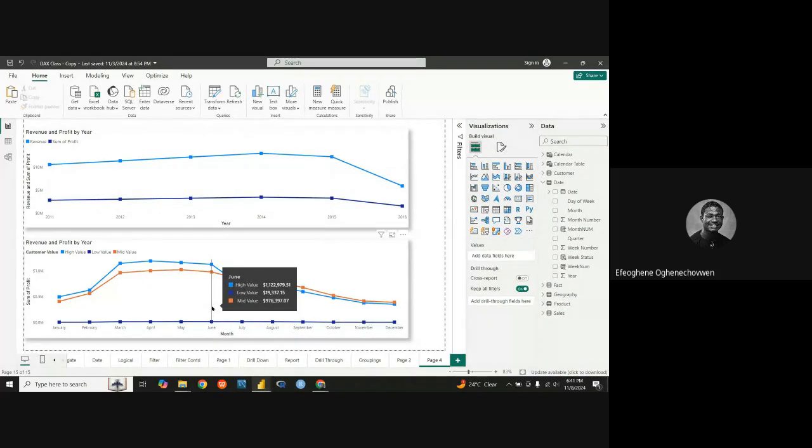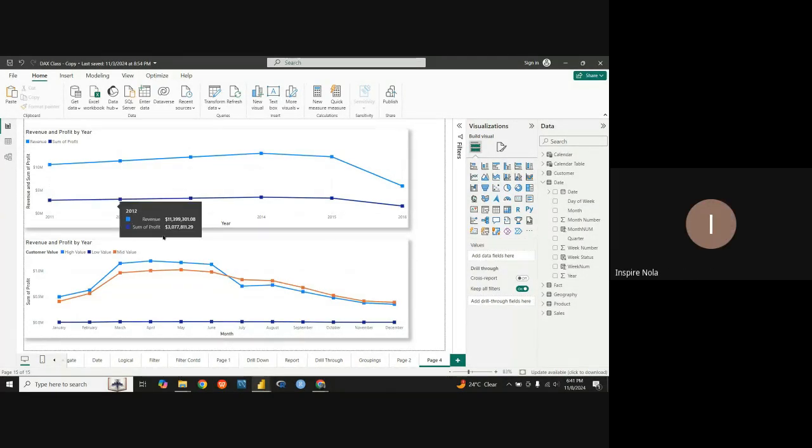For those of us that have a basic statistical background, that means that the fact that we have high value customers, the light blue, does not mean they will give us more profit. Are we together?